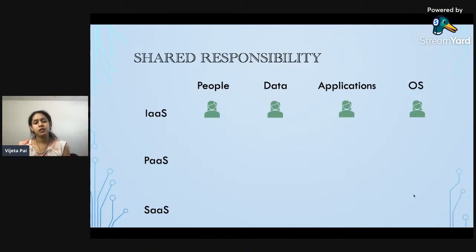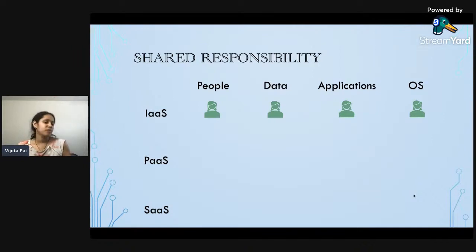Because infrastructure as a service is highly customizable. I just showed you Compute Engine a while ago, right? It's highly customizable. Because of that, all the people, data, application, and operating system security is the responsibility of the organization, or the team that is managing the particular service.